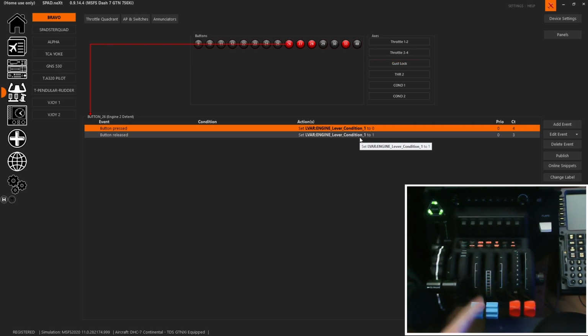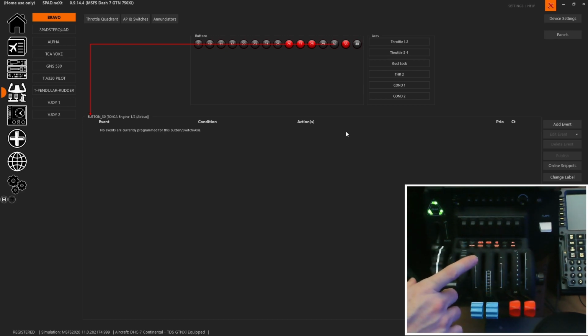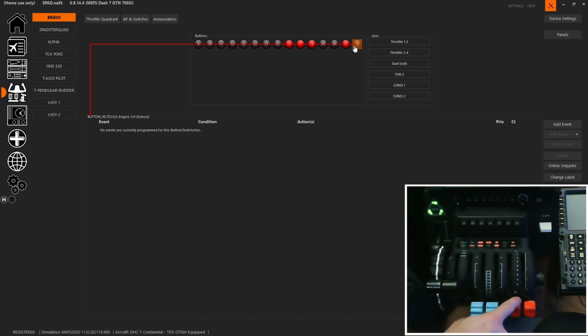It's kind of neat. We'll see it when we jump back into the plane and look at the handles. When you get to button 29, that is the auto throttle TOGA event, and that's because you have that on this button. And again, that's really just for your flight directors, pitch up wings level. Button 30 would be on, I think, this handle. It's not there. 33, like we said, is at the bottom. And then 48, which I believe is this one's side push when it's got an Airbus there. So that's it for those push buttons.